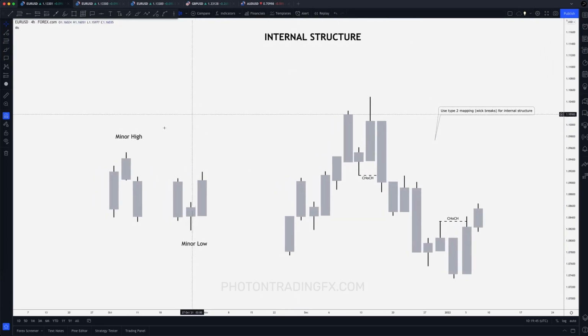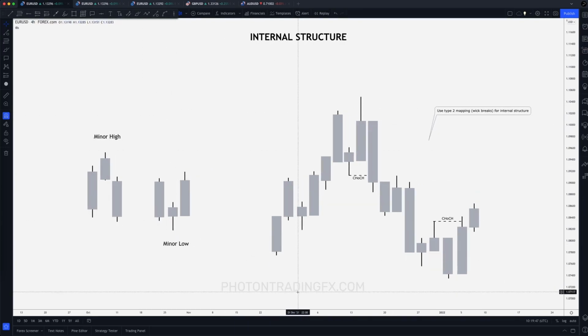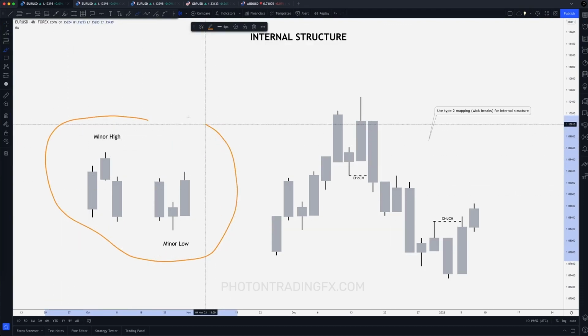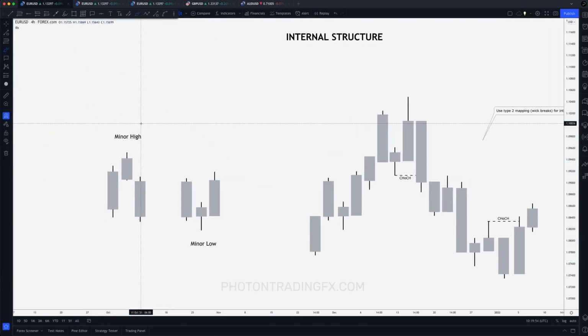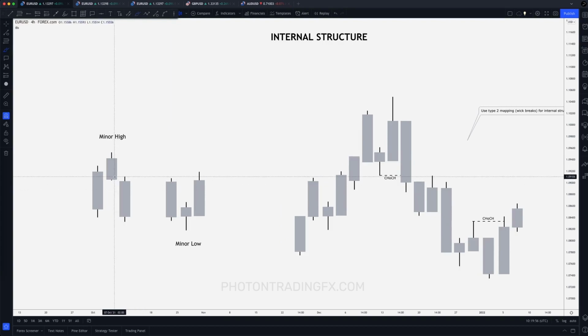So if we just concentrate on this little thing that I've drawn here on the left, right, and we'll look at the stuff on the right in a minute. So purely for internal structure, the reason why these candles are all the same color is because I want to really drive the point home that when we're looking at internal structure, the color of the candle is irrelevant. So what I mean by that, whether it's a bullish candle or whether it's a bearish candle, that has nothing to do with whether price has pulled back or not, okay? So this will make sense as we go through it, right?